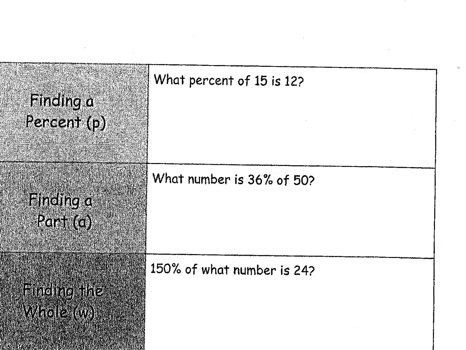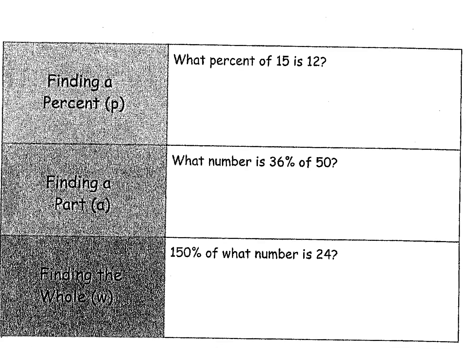So let's look at this. I'm going to try to stick with part over whole. We're going to set up our proportion the same way we have been. Again, it's percent over 100 equals part over whole. Okay, so it says what percent, that's our x, that's what we're looking for, of 15 is 12. This is where you could use the is over of if you want. So is 12 is your part, and of 15 is your whole.